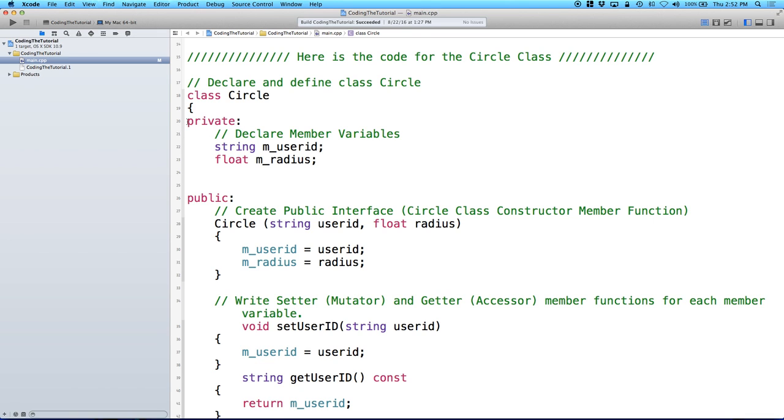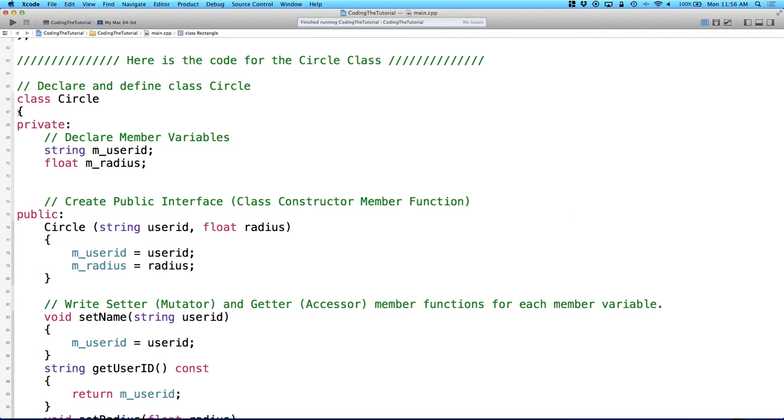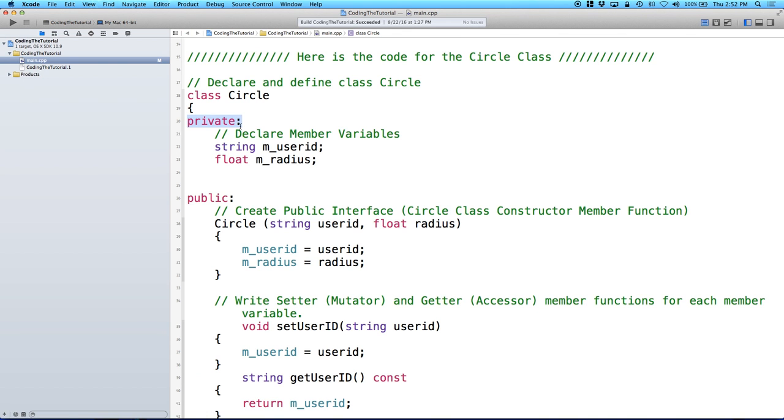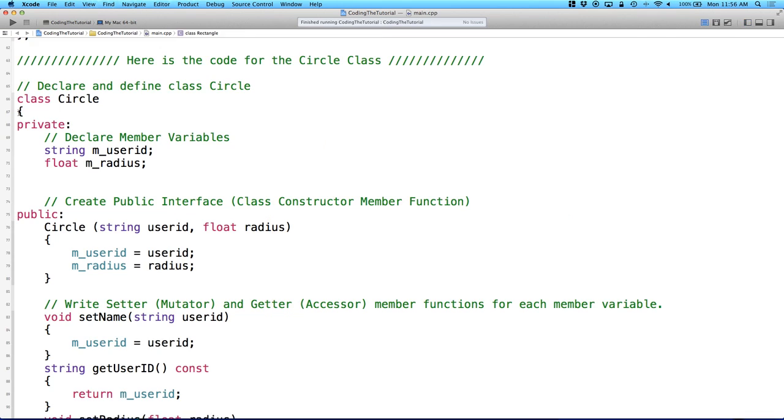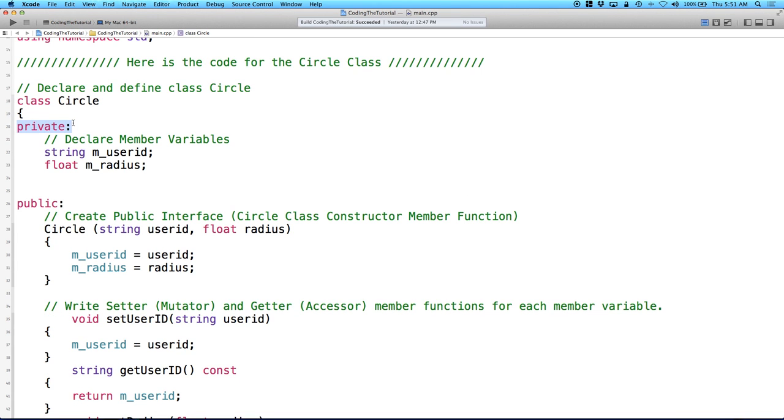There are three types of member access for a class's member variables and member functions. They are private access, public access, and protected access. Protected access pertains specifically to inheritance, and we will defer discussion of protected access until later. For now, we will discuss the private and public access specifiers. Class access specifiers give the programmer of the class the ability to decide which class members are accessible to users of the class and which members are for internal use only within the class. The class members that are for internal use only will be given private access.